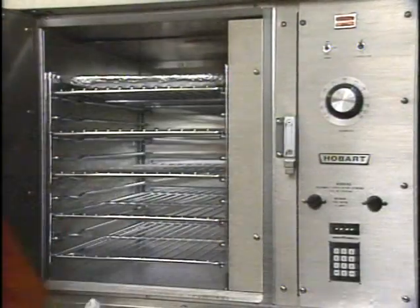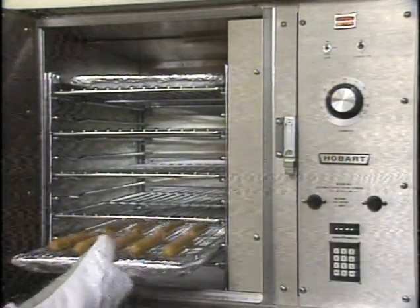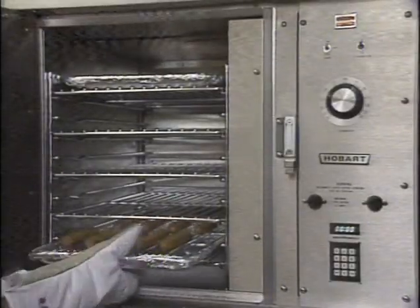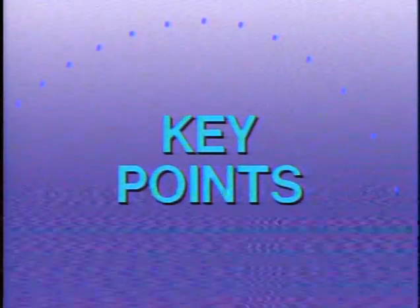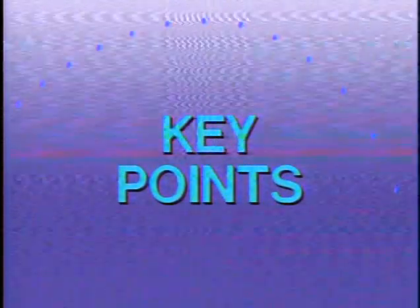We put the tray that needs the most time on the top shelf and the shorter one on the bottom shelf. Set the timer for the shorter time, and when that's done, take it out and set the timer for the remaining time. The two most important rules in fast food are cook less more often and keep hot things hot and cold things cold.